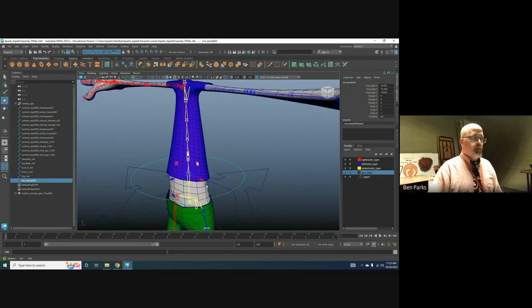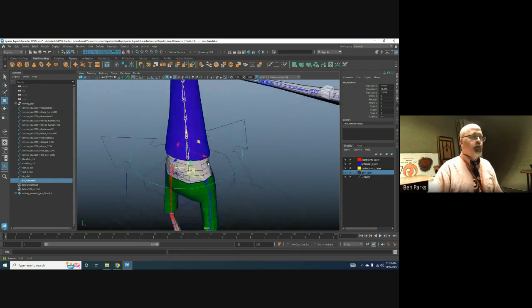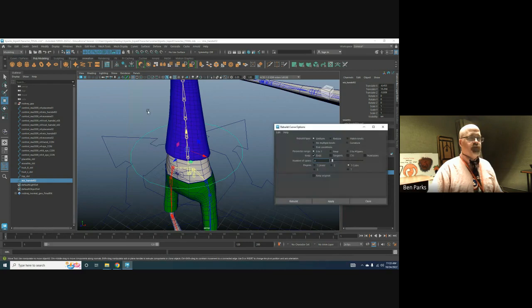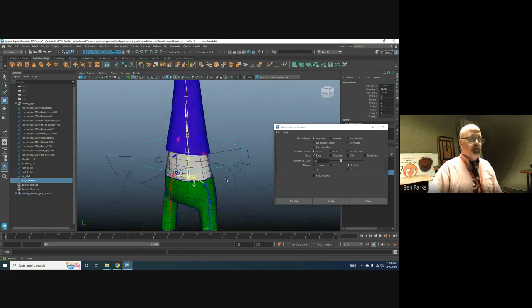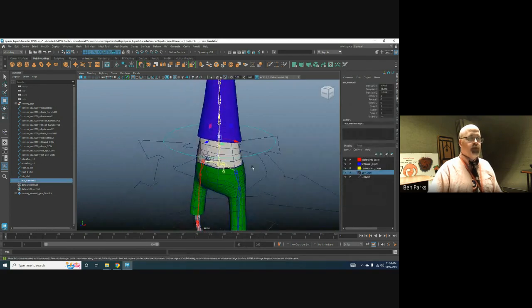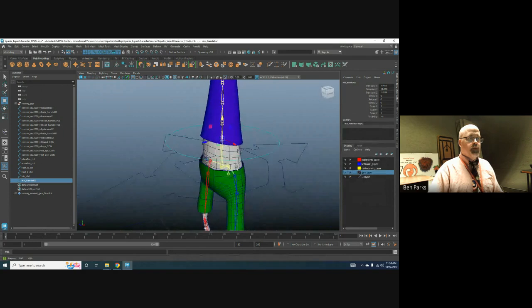All right, so I don't like how chunky this curve is, so I'm going to rebuild it. So I'm just going to go to the modeling menu set, curves, rebuild options, and I'll reset it. It's already reset. I'll do like 32, I guess. Nice and smooth. Yeah, that'll do. 16 probably would have been fine, but 32 is good.